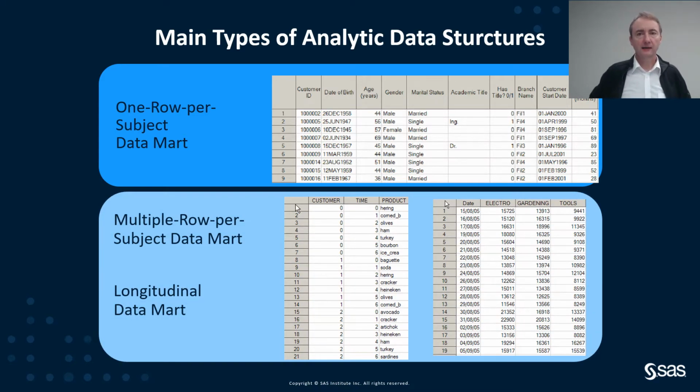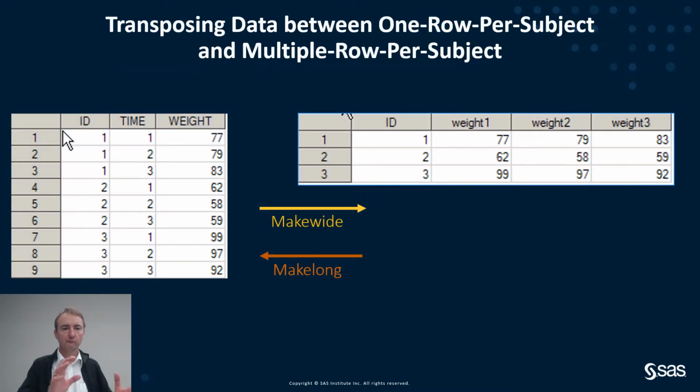Much information about our customers, however, is available in transactional data. We have it aligned by time or by different contract types, so data is stored underneath each other. In order to change from one structure to another, this is called transposing, and you find in SAS many options to do this, for example PROC TRANSPOSE or a couple of other SAS macros which you can download for that. The way from the transactional data to the one row per subject data is also called make wide, making the data wide, and the other direction is called make long, where you would like to align the data in a different way.